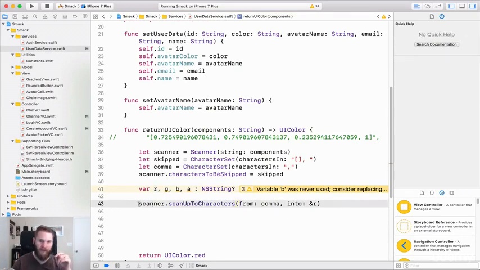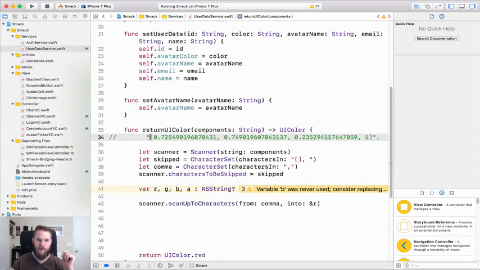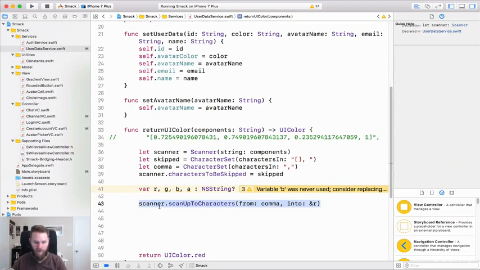Okay, so what we're saying is scanner, go ahead and scan up to the character comma starting at the beginning. So we're going to start here, and we told it to skip the brackets and the spaces, so it's going to skip this guy here, and it's going to say, oh, okay, here. So I'm scanning. Oh, here's a comma, so I'm going to stop, and then I'm going to save this variable into R right here. So we scanned up to the comma and ignored what we know to ignore, and then we save the rest into R. So we can do that for the rest of them.